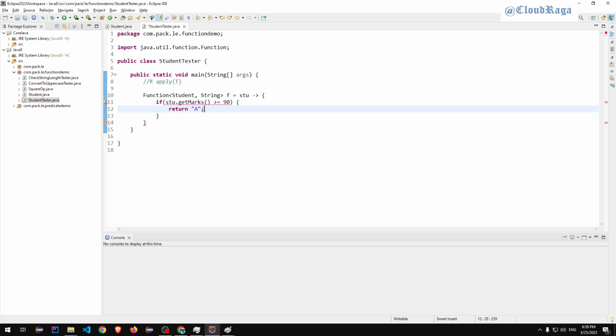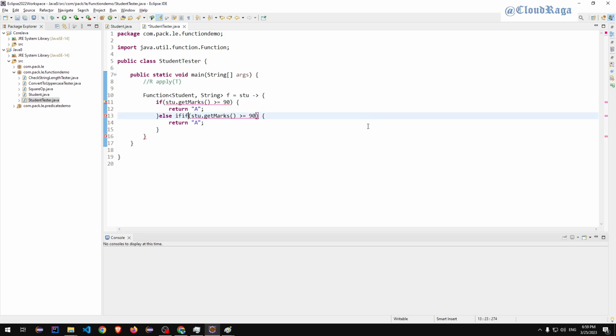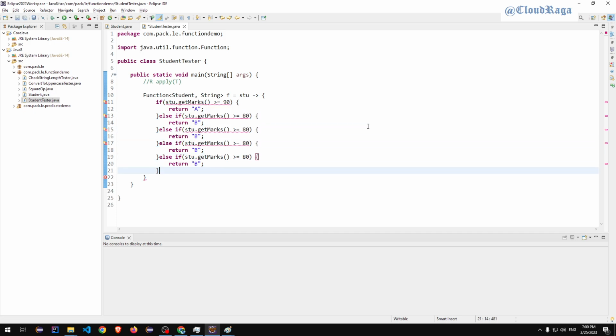Now what if it is something else, right? So we can say else if, and I can take this block and paste it after this. This will say if it is 80, return B. And now I can take this else block, paste, paste, and paste.